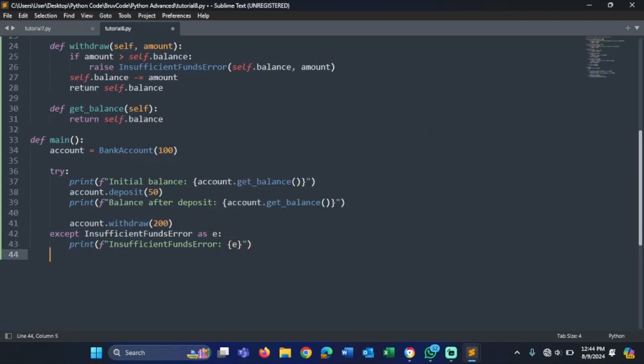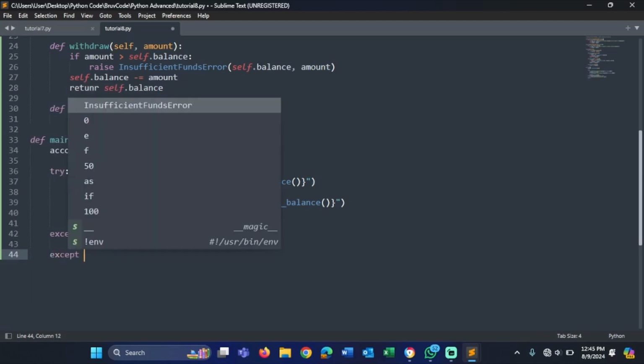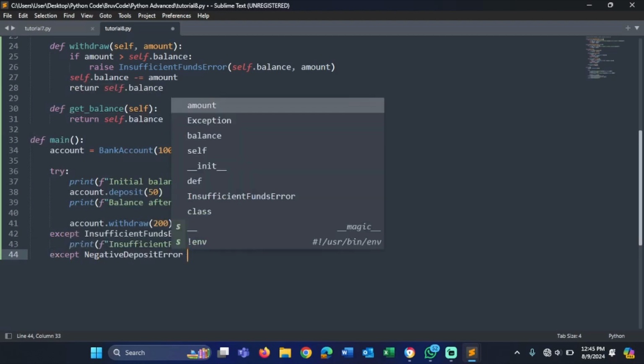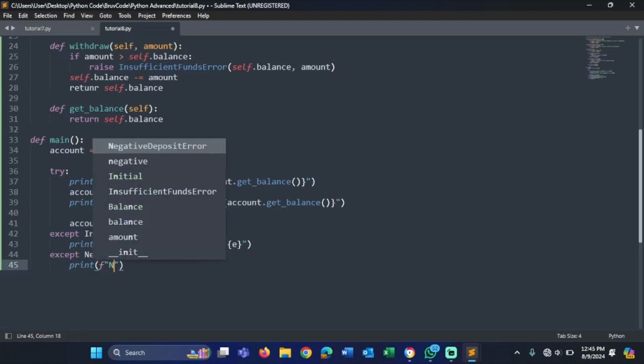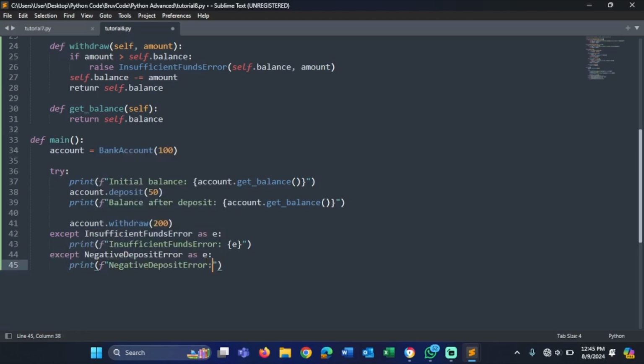And here we say except NegativeDepositError as e, we just want to print negative deposit error, and it's just going to print e, the exception.